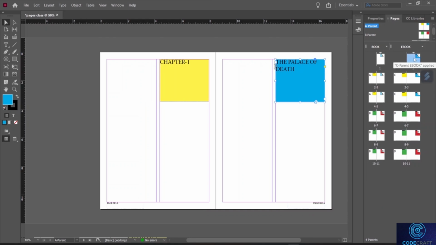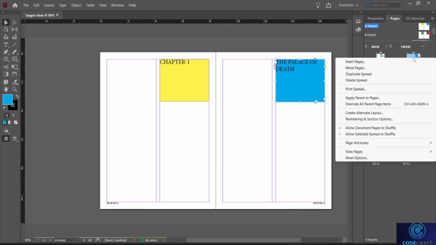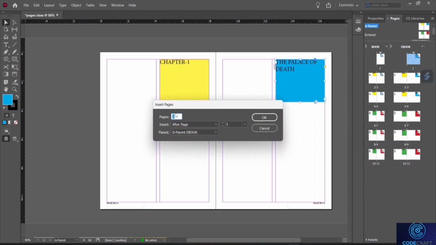And also here, if I want to add or insert a page, I can also do this from here as well. If I click on insert pages, I can choose how many pages I want. And here I can select after what page, after page or before the page, at start of the document or at the end of the document, and under which parent I want.